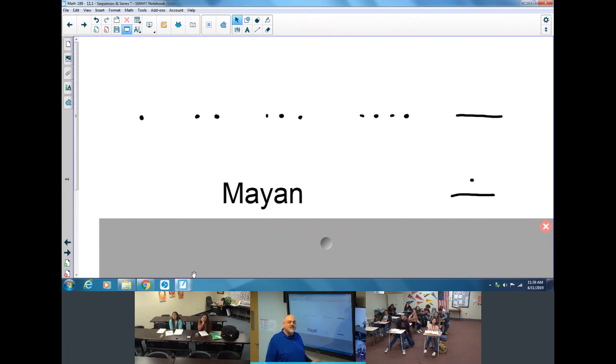The other thing that's fascinating about the Mayan mathematics and their patterns is that they had a base 20 system instead of a base 10 system. Anybody want to guess why? They had a base 20 system? Well, see, unlike the Arabs and the Europeans, the Mayans typically didn't wear shoes, and so they could count on their fingers and their toes.